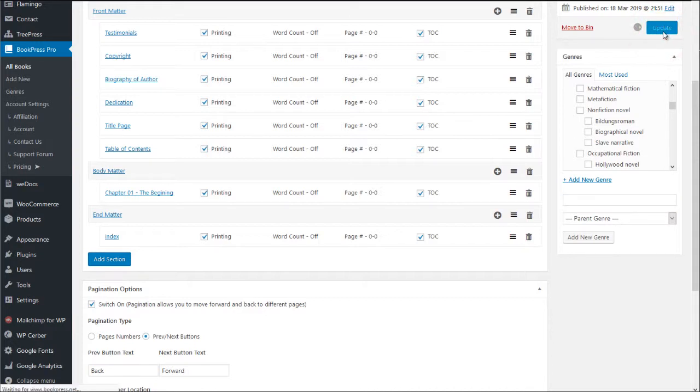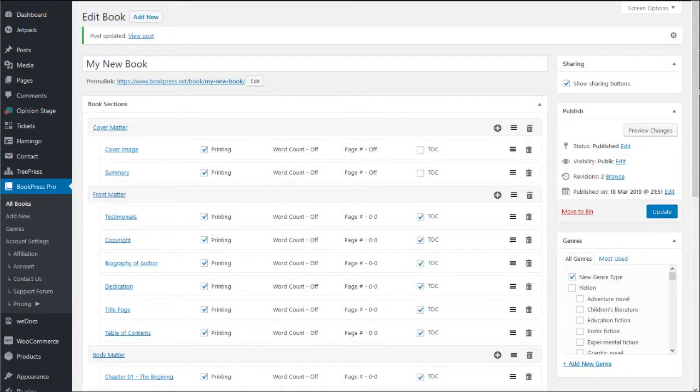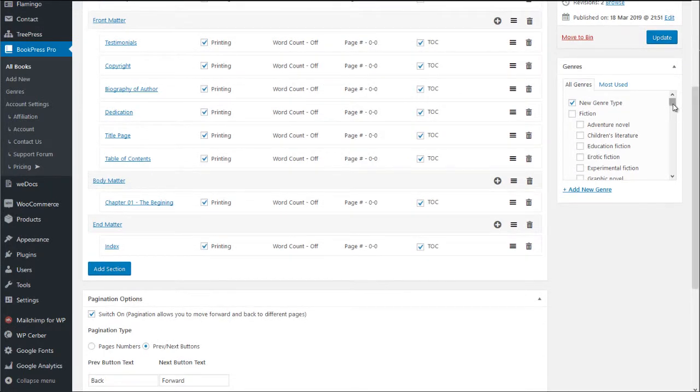The new genre will then appear once the page refreshes at the top of the list, and it will be ticked to show that you have added your book to that genre type. It will be at the top of the page and not yet in the list alphabetically, although if you were to come back later and assign a different genre, the new one would appear in the alphabetical list.